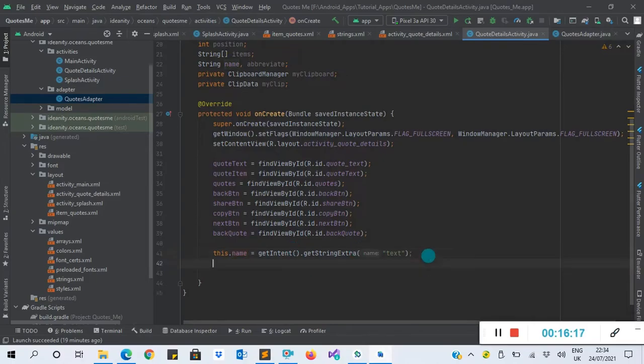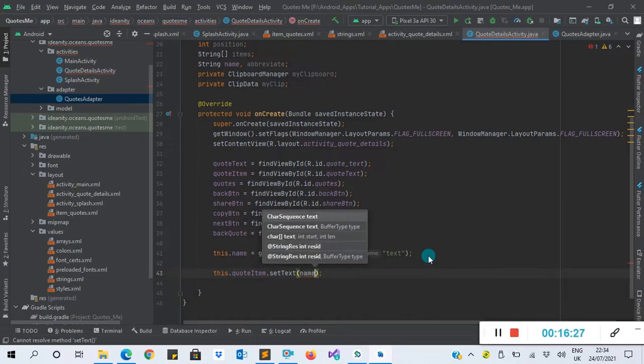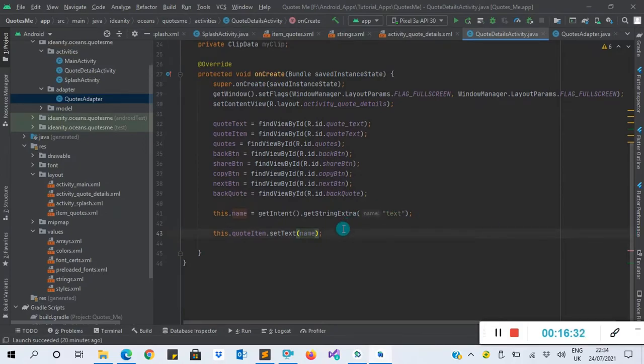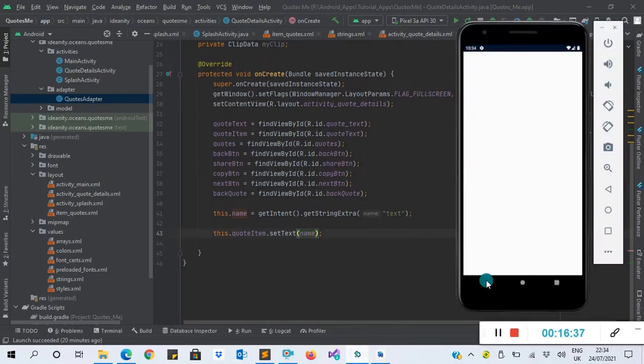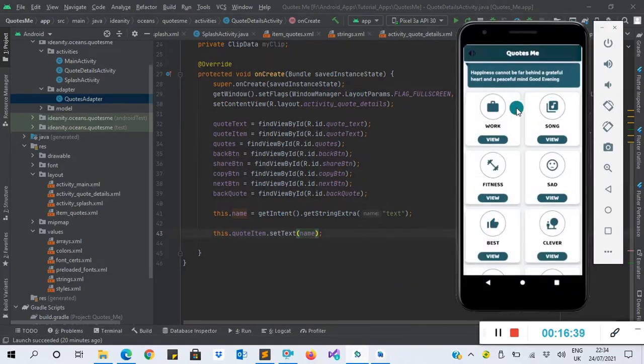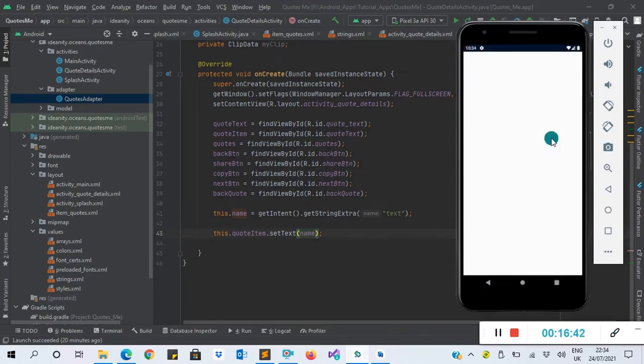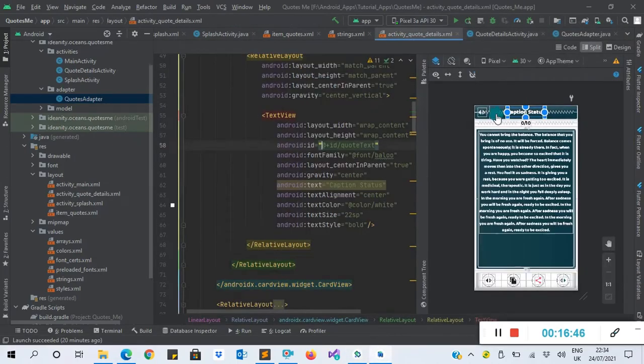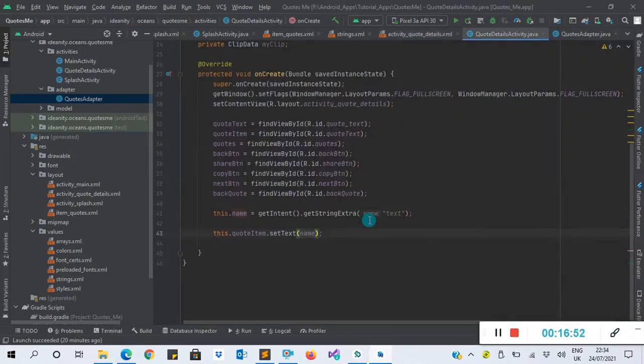All right, so now we can say this dot code item dot set test, the name here. So that is it, as simple as that. So it means that anytime we click on any of the categories, for instance song, it should pass the name, the song here, into this test view here. All right, so that's what we are trying to achieve.